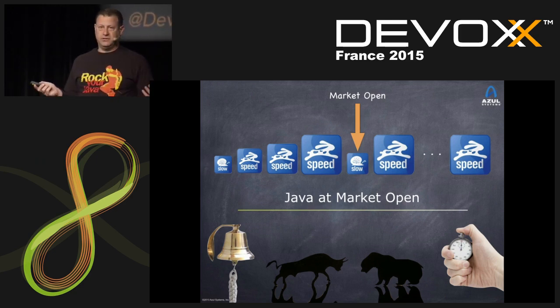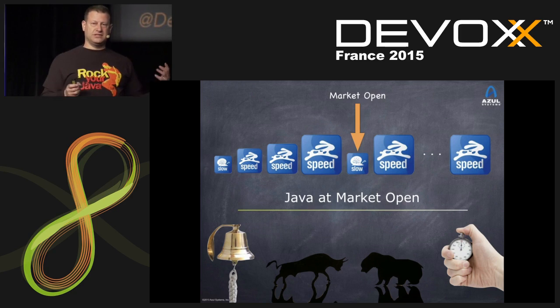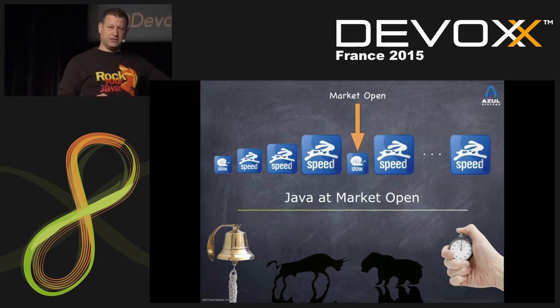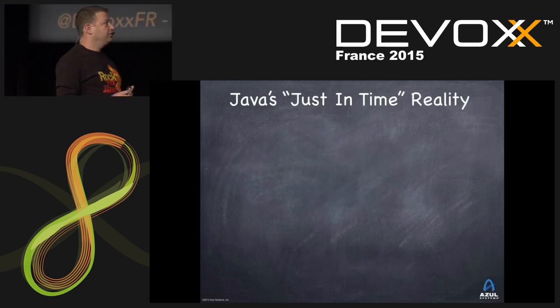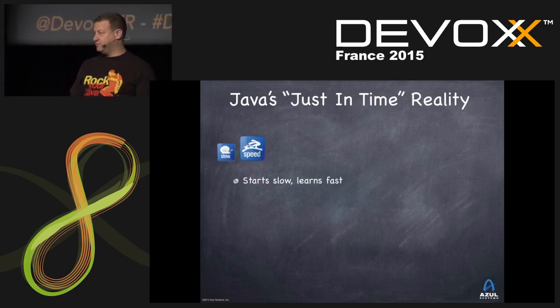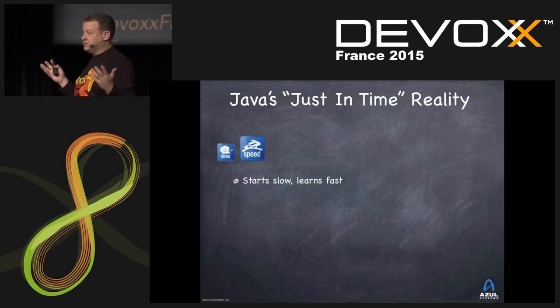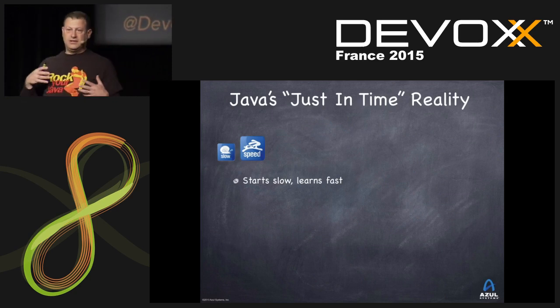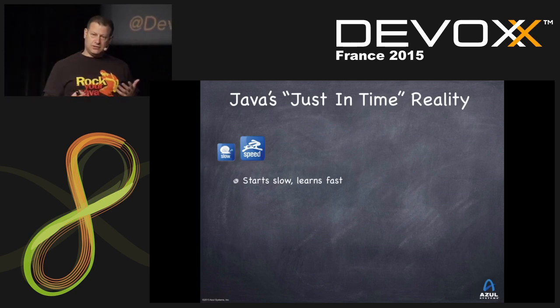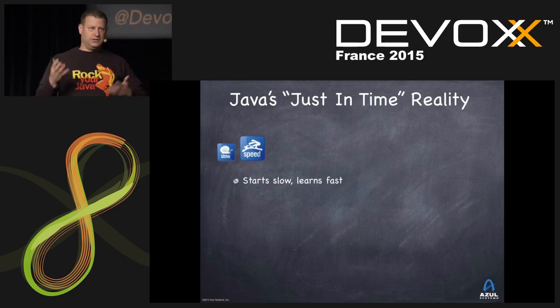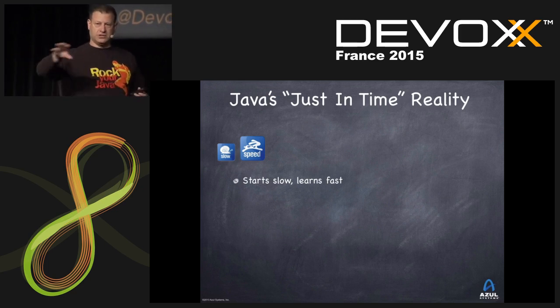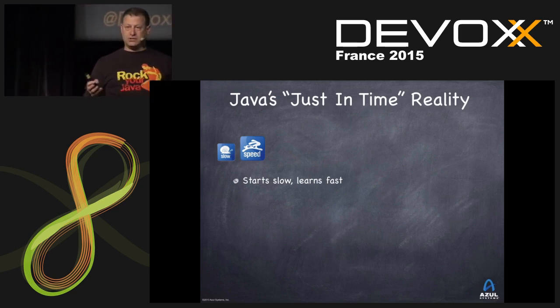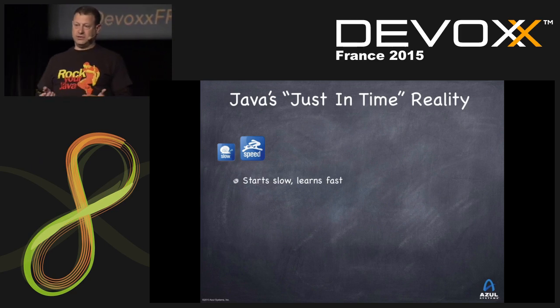And what's going on here? Why does this happen? This isn't actually warm-up. It's a slowdown after you were fast. And what actually happens is this. In Java, we start slow. We start interpreted usually. And then we learn pretty quickly. So as code starts running, we notice what code is running, what is hot, what is cold, and we start paying attention to the hot and cold.